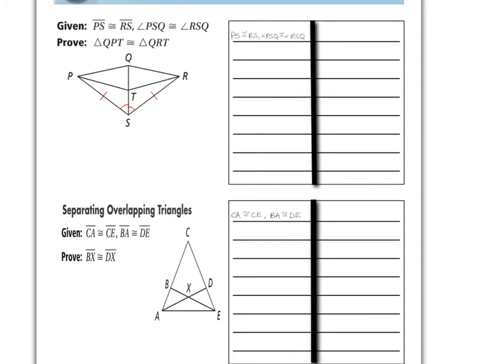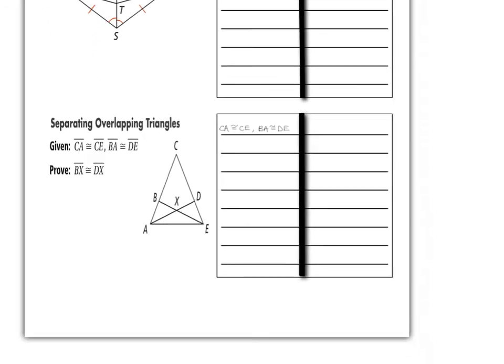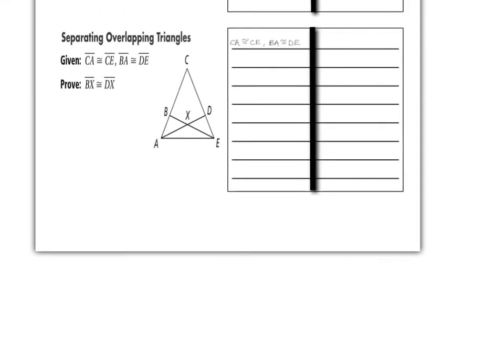Okay, now I'm going to move you to the bottom proof here. Because the bottom proof is a little bit more extensive as we look at this picture here. Okay, and we'll do the top proof in class to start tomorrow. Okay, so first thing I need to do is figure out what triangles do I have in here that look like they're congruent? Well, I'm going to start with BAE. And then I also have DAE.